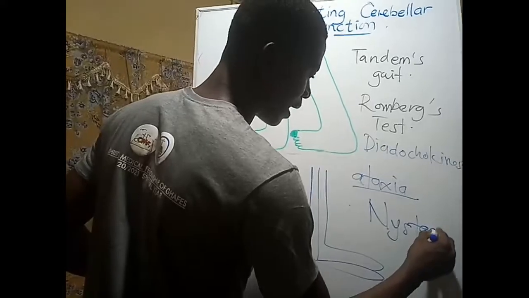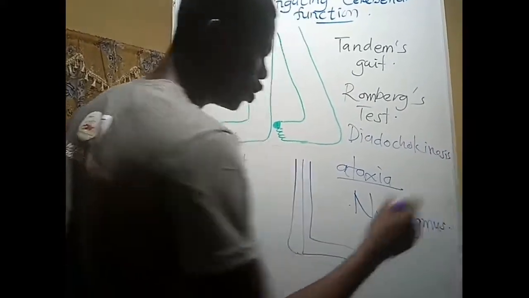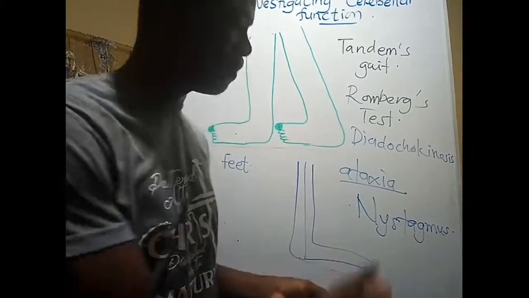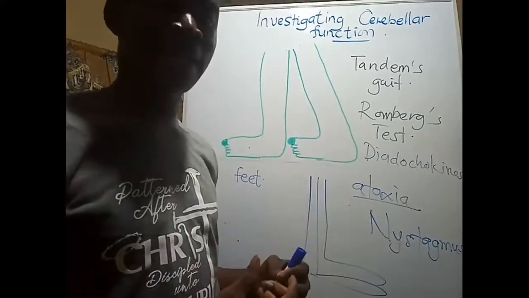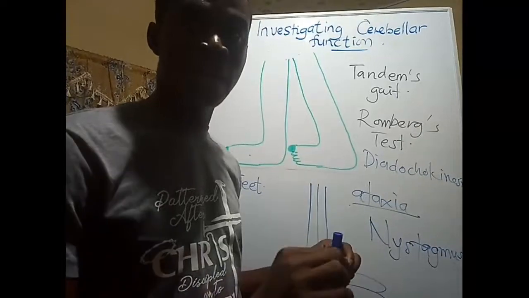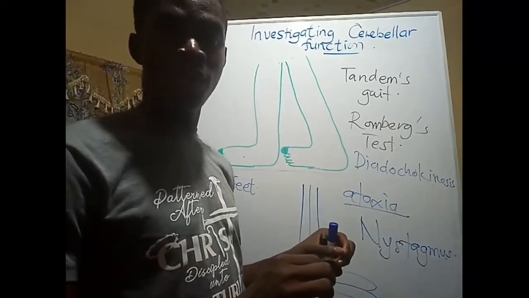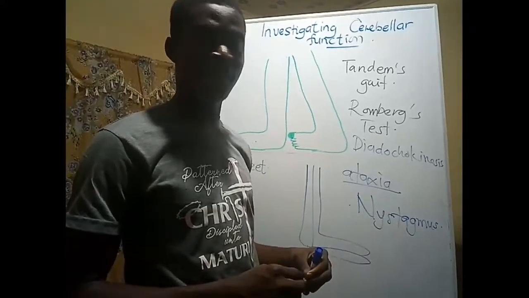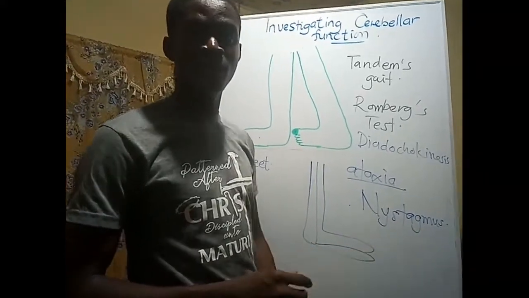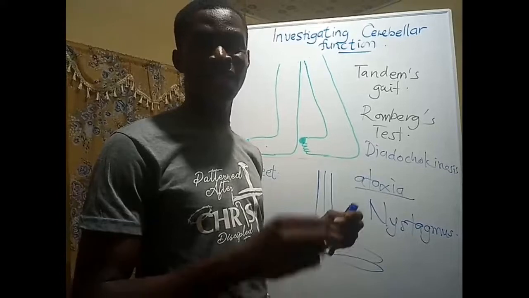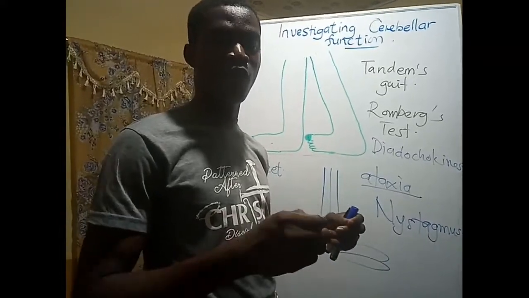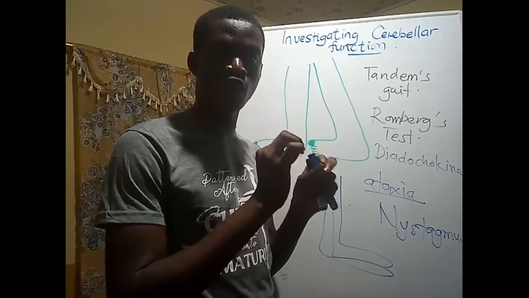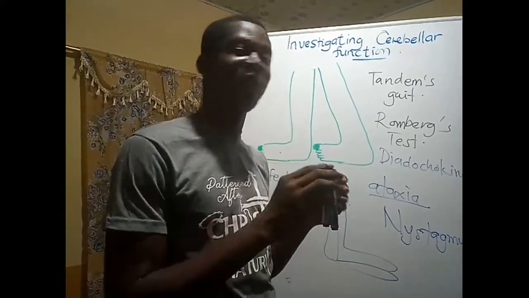So nystagmus. You know that the cerebellum, through its archicerebellum, helps us to maintain balance and posture. And in the maintenance of balance and posture, the eye also plays a role. So through the vestibular system, information is sent to the cerebellum, and then fibers are sent through certain cranial nerves, 6, 4, and 3, to control the movement of the eye in response to movement of the head.